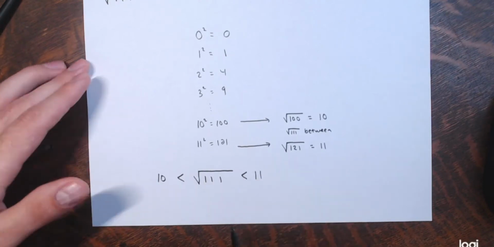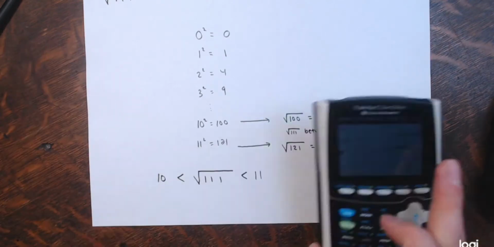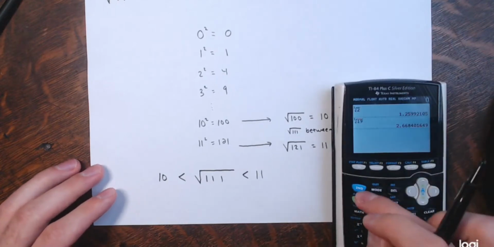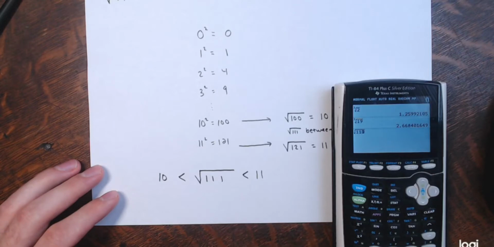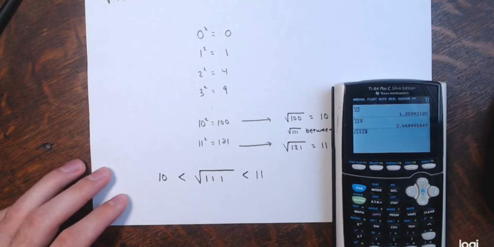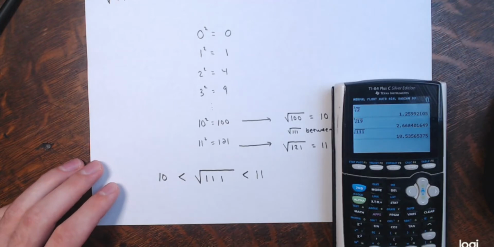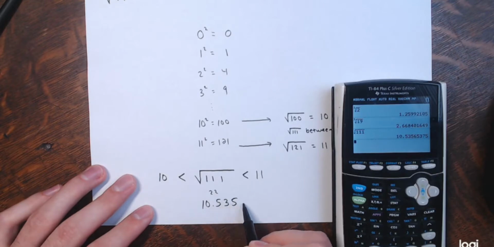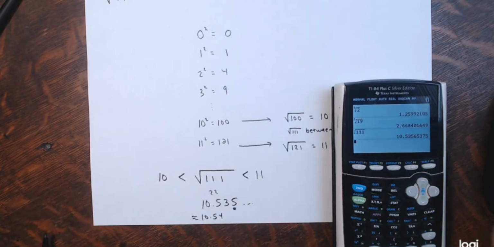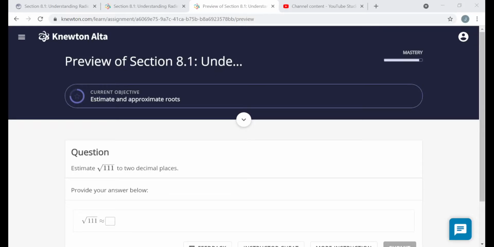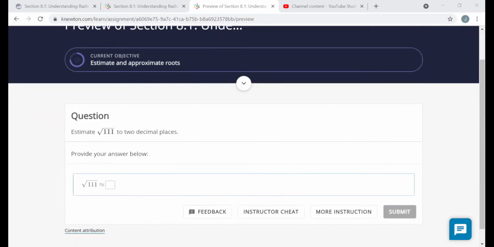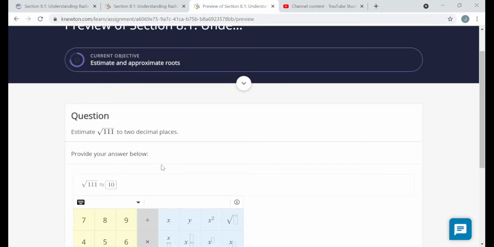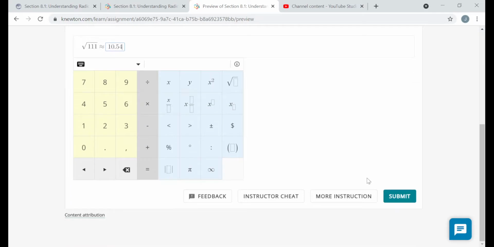All right. So when I enter this in a calculator, and again, it's going to be kind of tiny here, sorry, when I enter the square root of 111, it's going to be 10 point something. It's 10.535. Now the third decimal place is 5, so we would bump this up to approximately 10.54. So 10.54 to 2 decimal places is what they're asking me for. Again, just pay attention, read how many decimal places they want you to round to. So 10.54, and should be done.